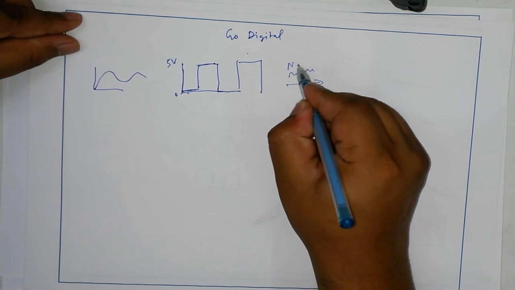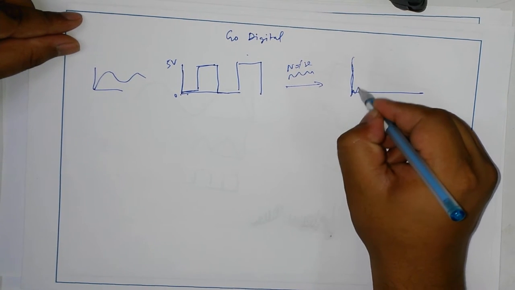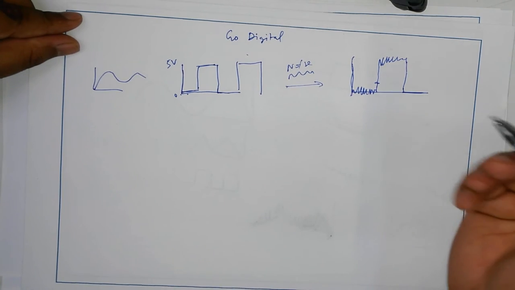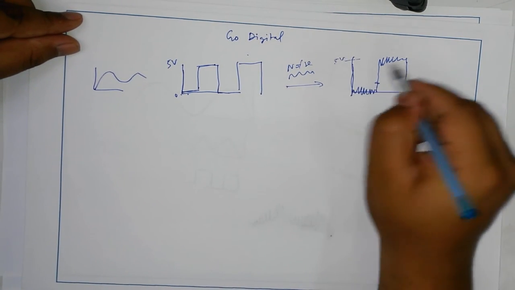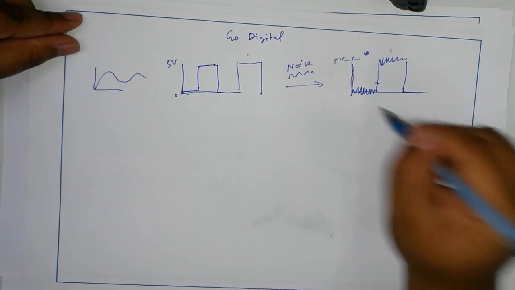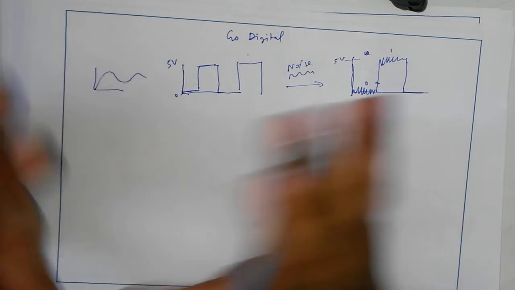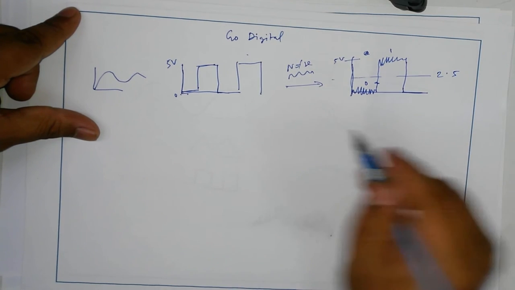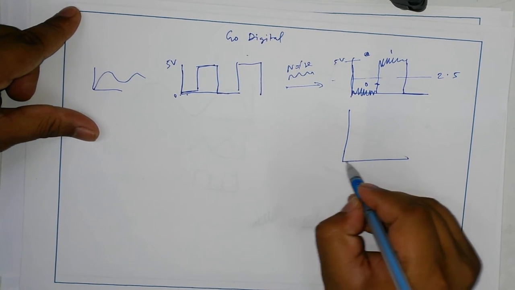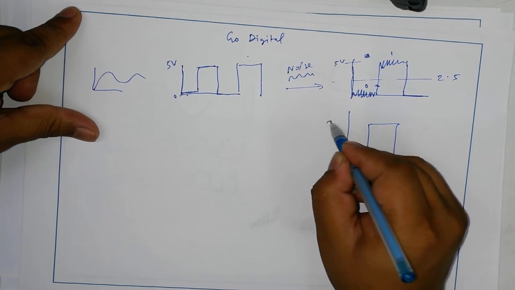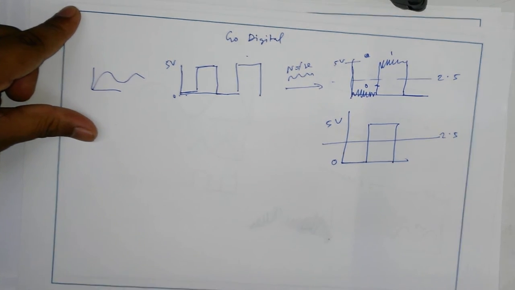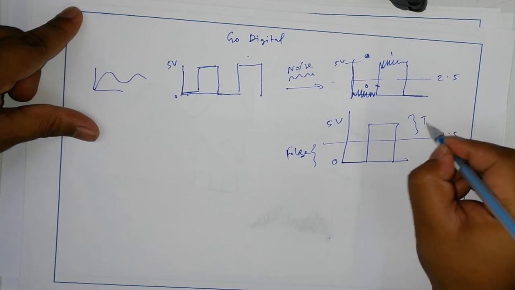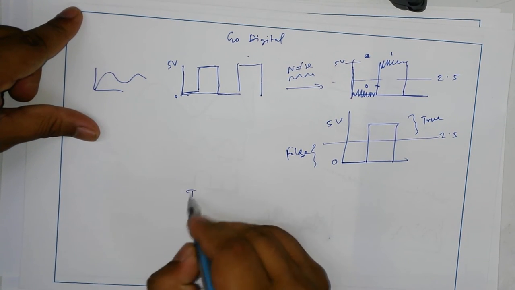So in this system, if there is any noise, so what could happen is it looks like this. But again, if I restrict my universe between this 0 volt and 5 volt, and let's say whatever is close to 5 volt is my ON switch, close to 5 volt is my ON, and what is close to 0 is my 0 or false. There is no electricity. That's what I'm assuming. But there could be a lot of noise. So what I'm restricting is between 2.5. So the idea is that if electricity goes 0 to 5 volt, and if it is 2.5, so if it is less than 2.5, it's false. And if it is above than that, then it's true.